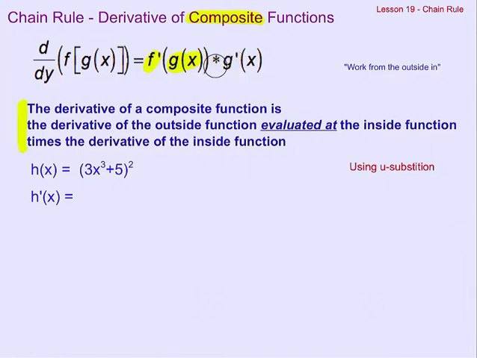The derivative of a composite function is the derivative of the outside function evaluated at the inside function times the derivative of the inside function, f prime of g of x times g prime of x. And probably the most important part here to remember and to notice is that when we take the derivative of the outside function, whatever the inside is from the original function shows up again exactly the same inside the derivative.